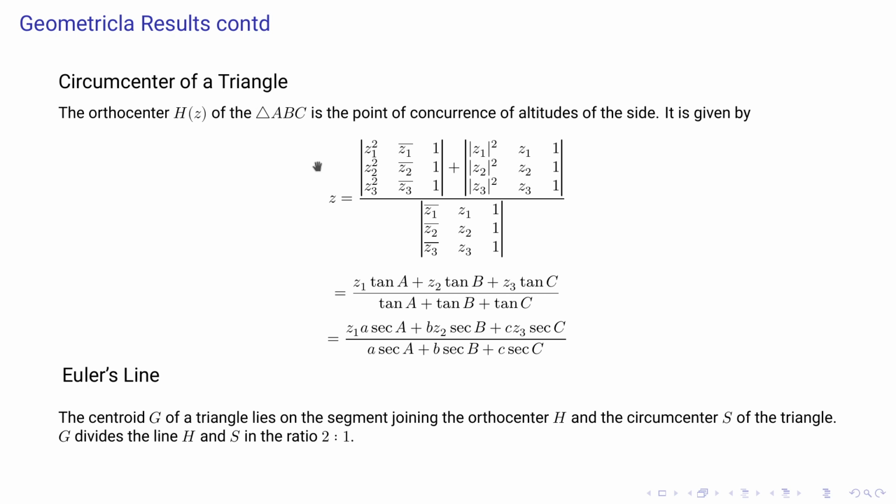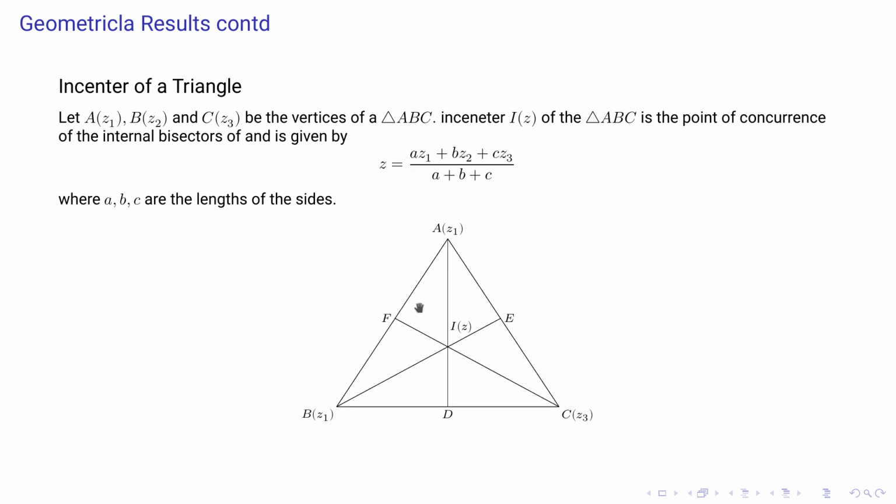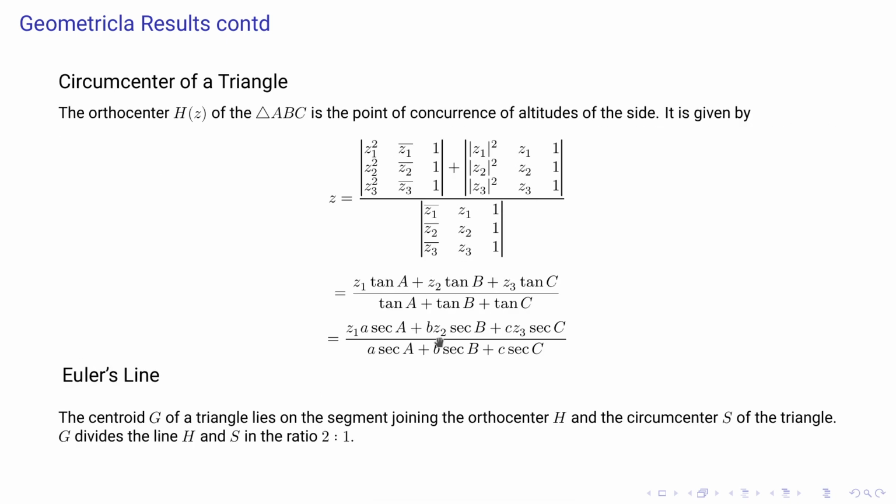So for example, if you have triangle ABC, let me try to explain. You drop a perpendicular from A to BC. You drop a perpendicular BE from B on AC, and then CF on AB. These three perpendiculars you drop, then you will find that the point of intersection is the orthocenter. Now this orthocenter is typically represented by H, which is given by this equation and these equations also.